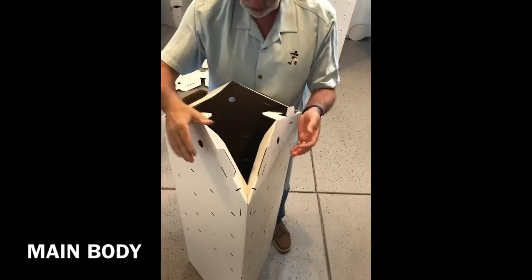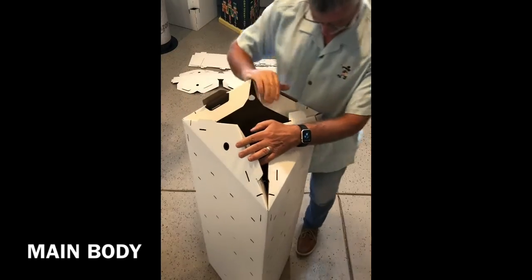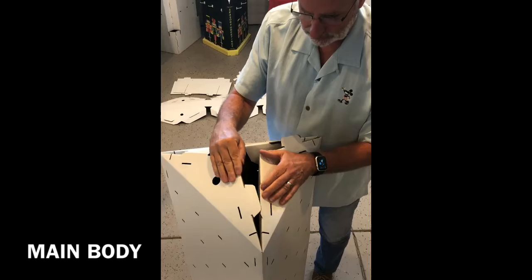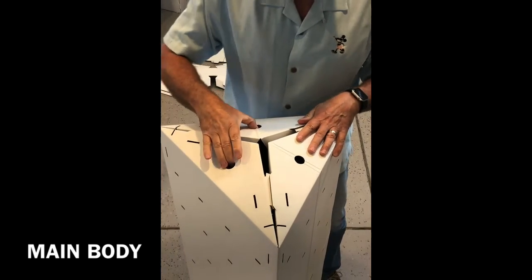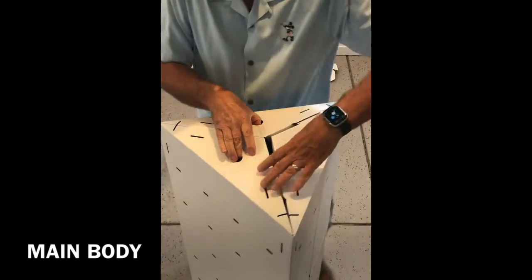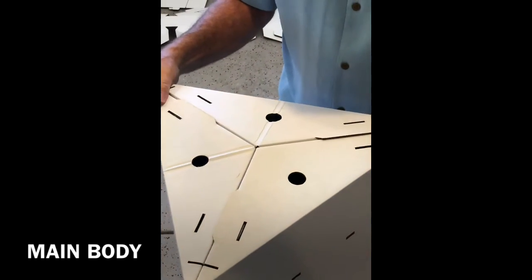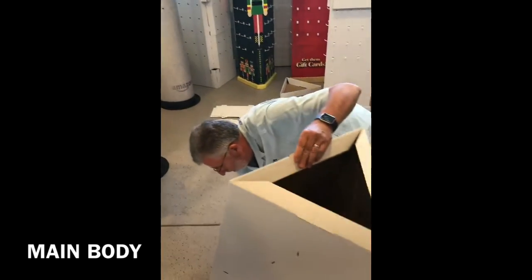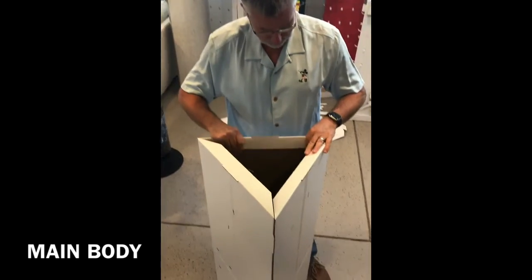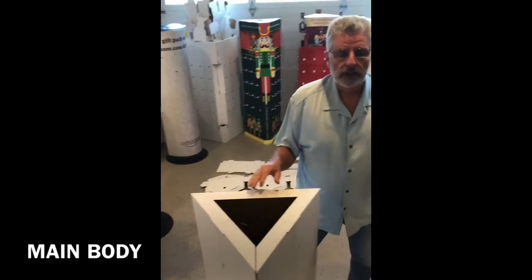The top portion is a pretty universal move. You want to make sure all your flaps turned in. And what we're going to do here is just align your tabs up to the slits and just work your way around. So if you work on one corner with our little hole pieces, pull that, locks that into place, locks that into place, and locks that into place. So we've got a really connected top piece. Flip this upside down to the bottom, and this is the bottom feet that's going to be used for the next piece, which is the bottom tray. So for the main body, we're going to move on to the tray.